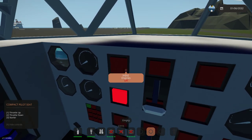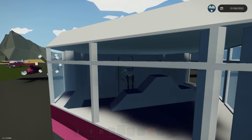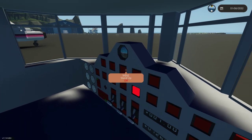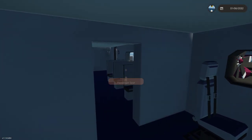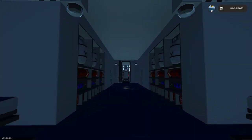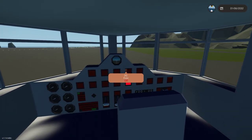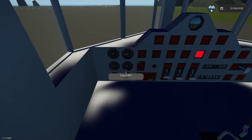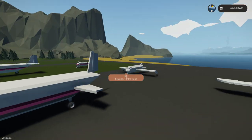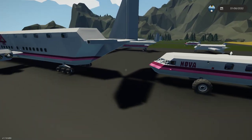This has a pretty decent range for a jet, having around 300 kilometers of maximum flight distance at full throttle. Over here is one of my older aircraft that I'm not too fond of. Being older, it doesn't look as good and has less stuff. The interior has just a couple seats and a stupid thing that I was not smart enough to make properly — you bump your head on it whenever you're trying to go anywhere. This one has a very low range, having only around 50 kilometers maximum at full throttle. However, somewhat of an upside is the fact that it can float. Similar to the PM60 Hurricane, this is the PM-40.